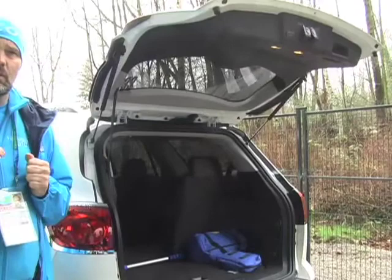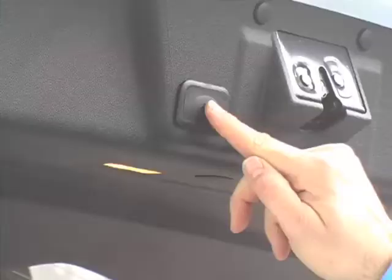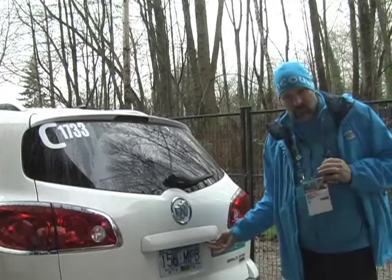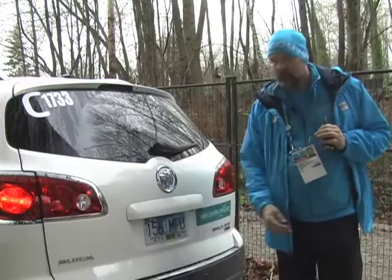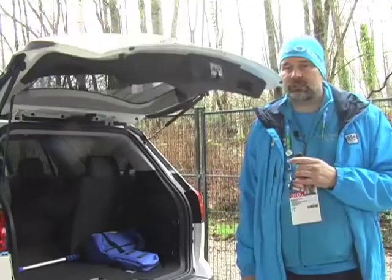Nice and simple. This is an ease of access feature so when we are going to place luggage or have luggage placed into the vehicle it's simple enough. There is also another button you can activate to close the hatch. There is a rear view camera on this, and if you just touch the handle it will open the hatch again. Pressing the fob again can also close the hatch, and inside the vehicle there is also a button to open and close the hatch.